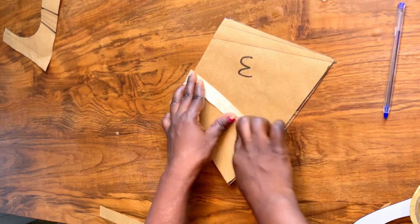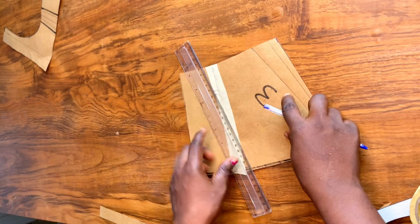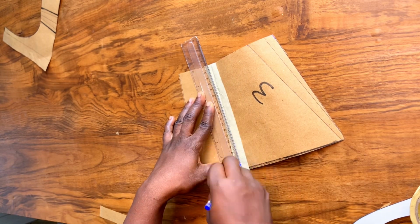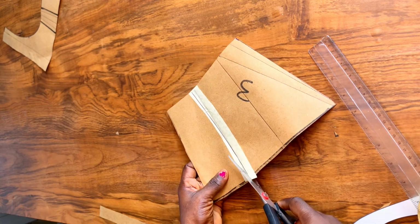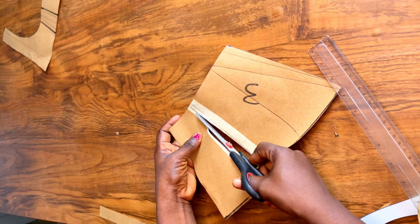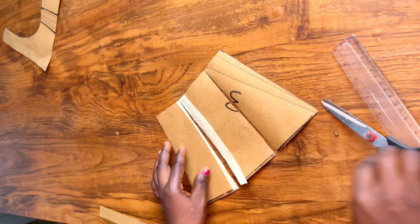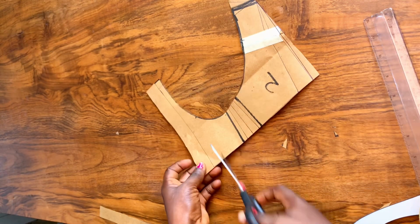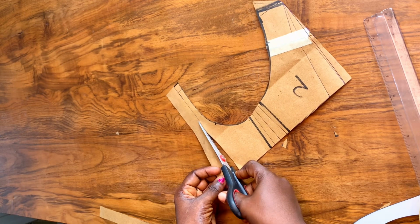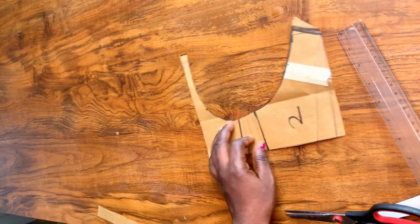So this peplum, or the lower part of the top, I'm going to be slashing or dividing it into 3. So I'm dividing this part into 2 with my ruler before cutting out to get 3 pieces. You make sure you're not cutting it off. You are cutting to the end and then not through the brown paper. So this is how it's going to be, and at this point I'm going to cut out the zip allowance at the front and then close the dart or cut it out.